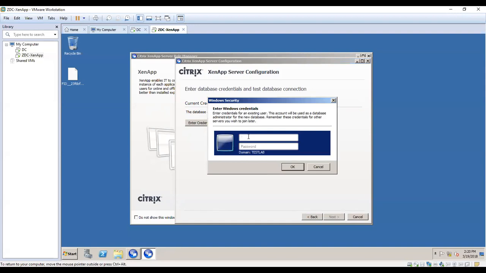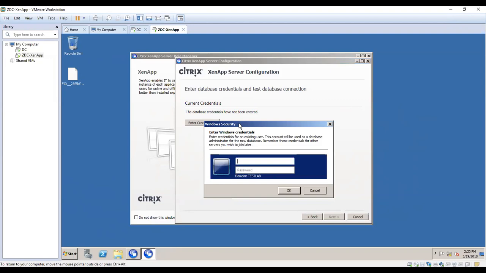And it is asking for the new database credentials. I haven't created any new database or database server, so I couldn't give any. First I would have to go back and create a new database server, and then we'll come back.